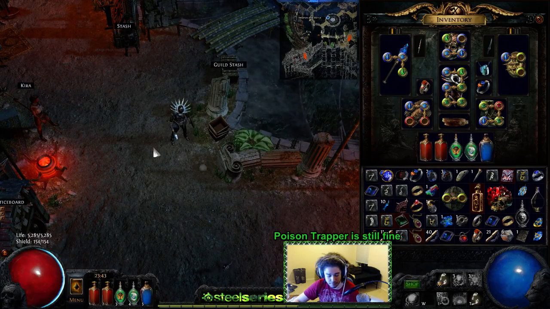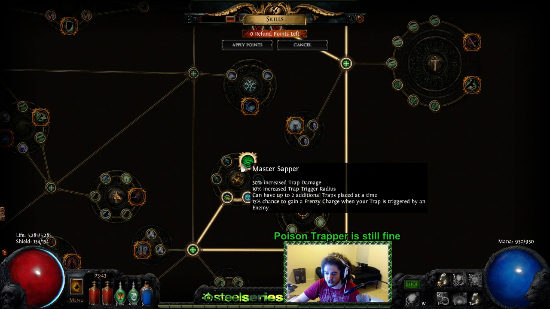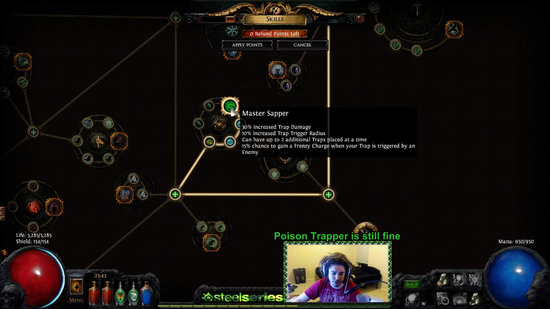I haven't picked it up yet, but you do have pretty much 85 to 100% uptime just with Master Sapper. Now, Master Sapper does not work for traps not triggered by enemies, meaning if it does go off on the chain reaction, it is not going to actually get affected by it. But that's okay, because you can also just throw them directly on the boss, and it's totally fine.